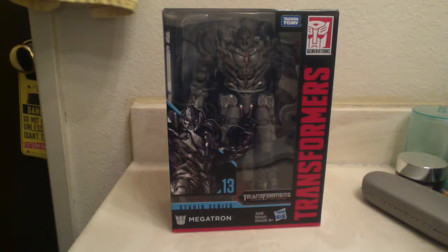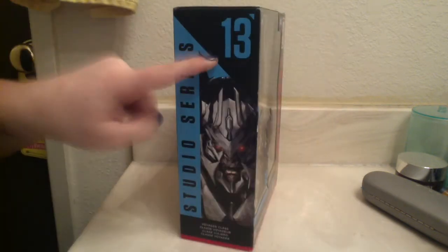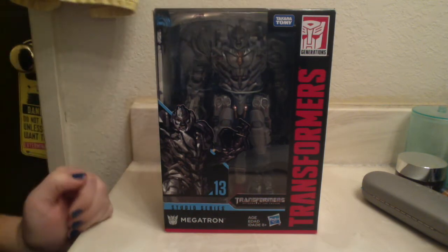Holy cow, is it that time again? Today we're taking a look at Transformers Studio Series number 13. We're looking at Voyager-class Megatron. Now this is the version of Megatron that comes from Revenge of the Fallen.